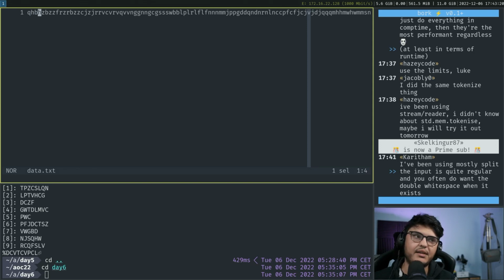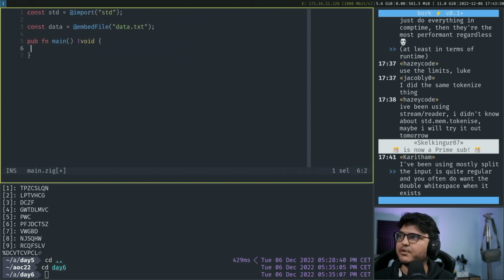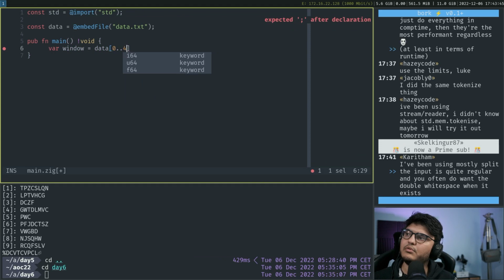So we can basically initialize our slice with the first 4 characters and know that they are not going to be a match already. So what am I going to call it? Var window, I guess. It's going to be data from 0 to 4.